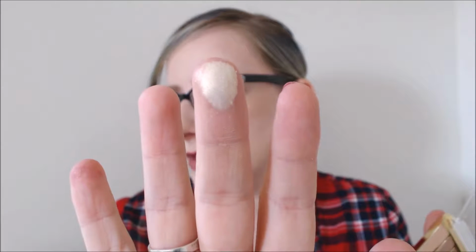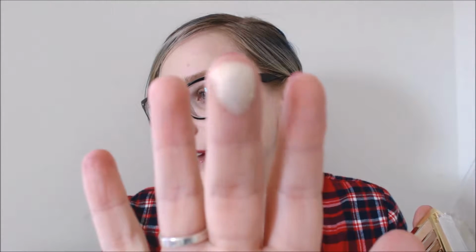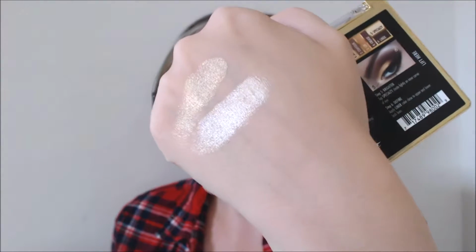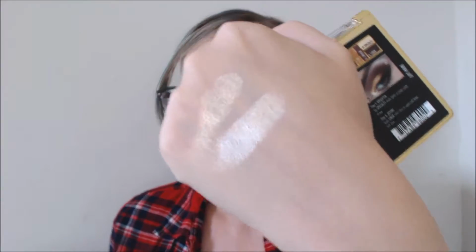This one up here is the only one I'm not crazy about. It has more kind of a powdery feel to it, a little chunky, and it does have a really nice, as you can see there, kind of golden reflection. I do have it in the inner corner today. And then this shade over here I absolutely love. It's got more of a kind of pinky sheen to it. I'll wear this sometimes on my cheek as a highlight. I've worn it just by itself on my eye, or blended onto the eye with the winged liner is really pretty. But this is a great little palette.